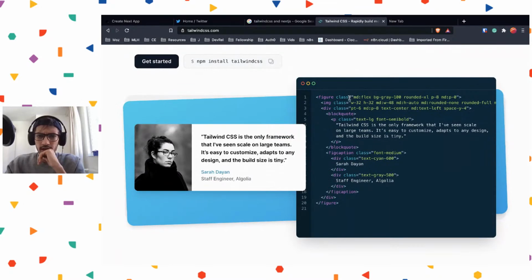So if you see over here, there are a lot of Tailwind classes. Now, if you are starting with Tailwind, you might wonder, these are a lot of classes, how can I know what classes to use? And that's where the documentation comes into place, right? I also don't know what classes I'm going to use, so I'll be continuously coming back to the documentation, checking if I'm using the right class or not, and then we'll move forward from that.